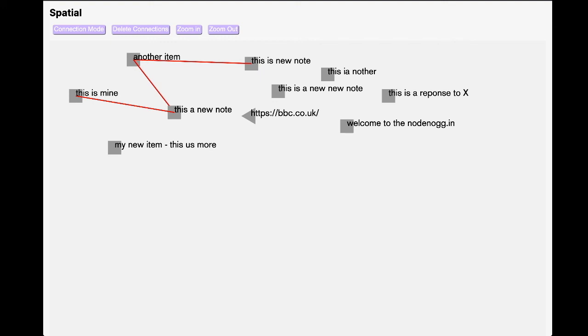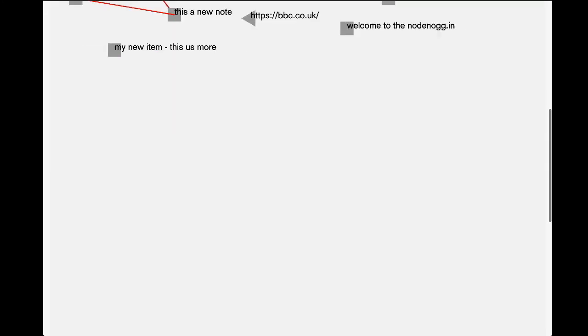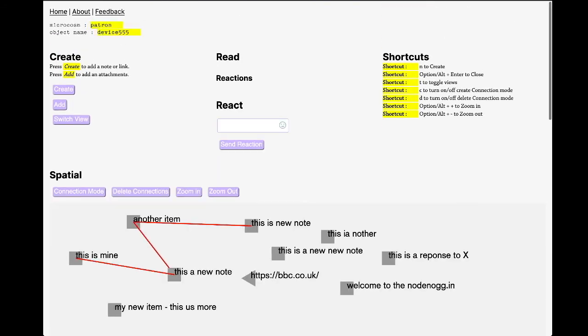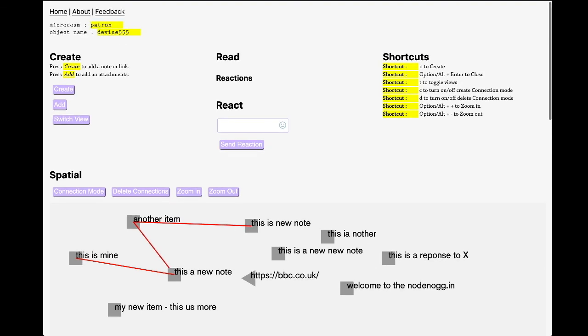At the moment, this is the current version, and all of that data has yet to be surfaced, but is actually ready to go. When you're finished, if you're happy with what you've done, you can always rejoin this microcosm by joining the same name, Patron in this instance, and if you want to be editing the data that you worked on, the same object name.